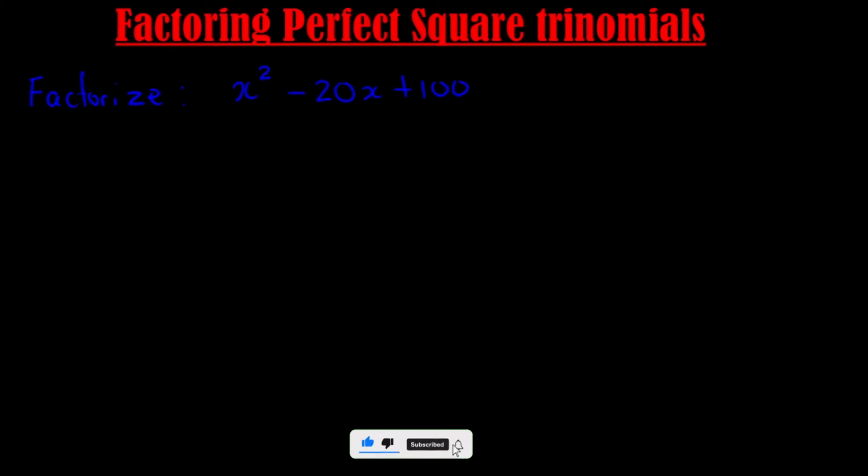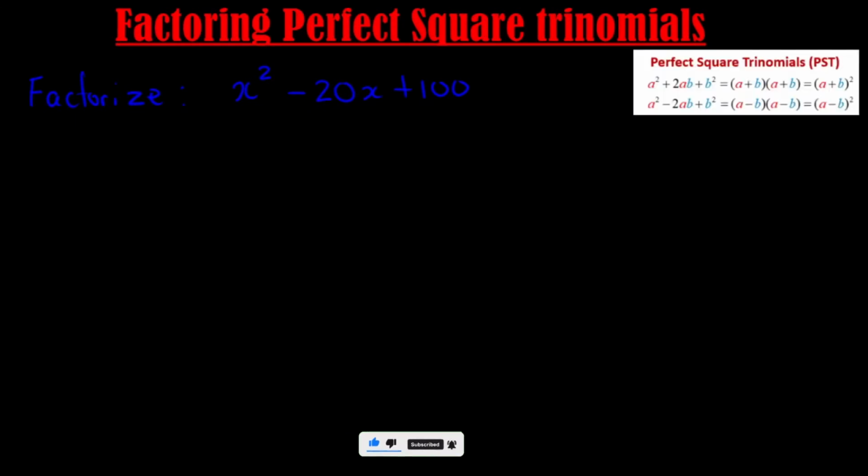So let's look at those three criteria. Looking at this trinomial, we see that we have a minus and a plus. Let's check if our first term is a perfect square, if our last term is a perfect square, and if the middle term is twice the product of the first and last terms. So a squared is equal to x squared. When we find the square root of both, a is equal to x. The square root of x squared is x, so x squared is a perfect square.